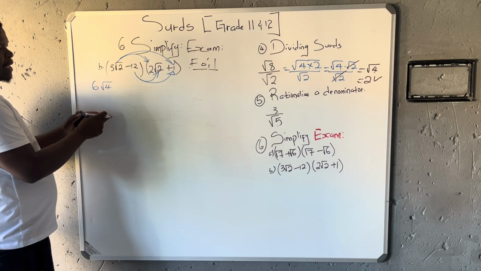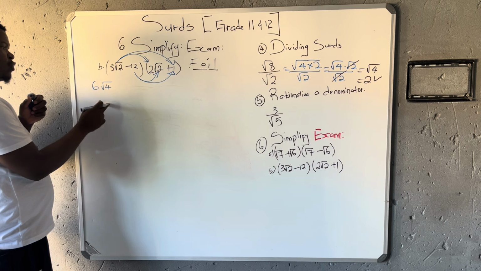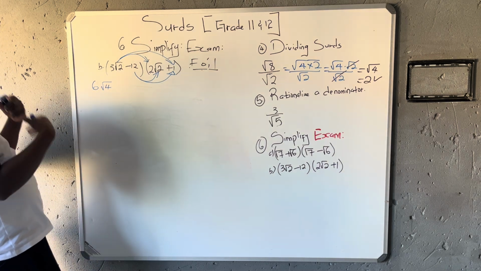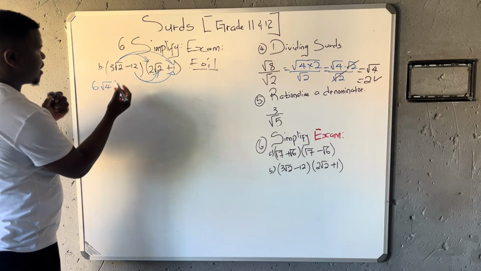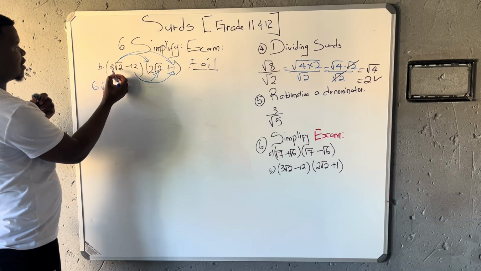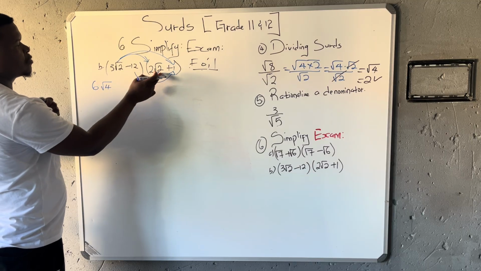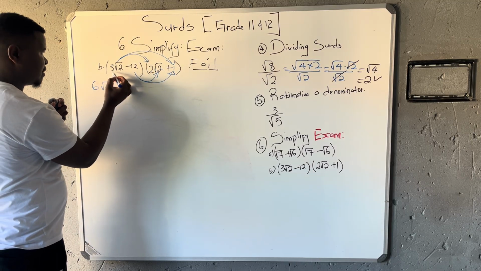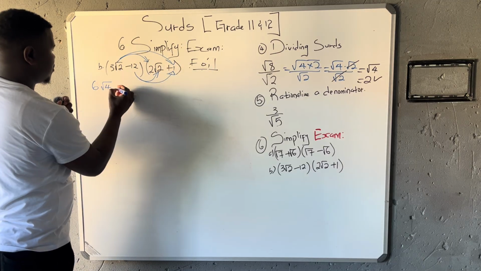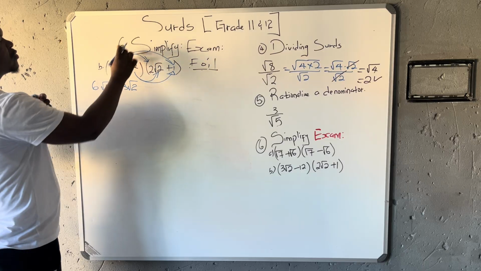Somebody will simplify right away to say the square root of 4 is actually 2, and that 2 times 6 is going to be 12. But now, let us not rush. We still follow what we did previously. Now, I'm done with this one to say 3 times 2 is 6. And then 2 times square root of 2 times square root of 2 is like square root of 4. Then again, this 3 square root of 2 will multiply by 1. It's going to be a positive 3 square root of 2. Now, I'm done with the first two.